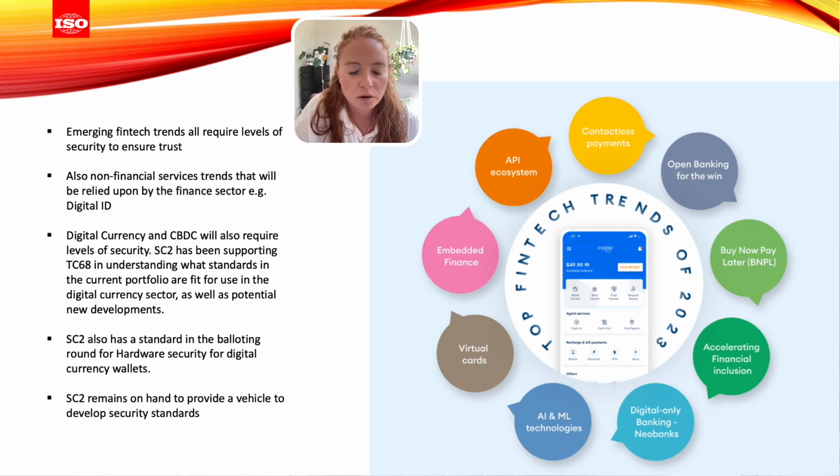We've been active with the TC68 community to understand what security standards would be required, what might SC2 already have that is fit for purpose, that can be reused for digital currency versus what needs to be developed to support the growth of that sector. So SC2 is very active in horizon scanning the marketplace, listening to the P members and their requirements, and building that into the pipeline of standards that SC2 needs to develop over the coming years.